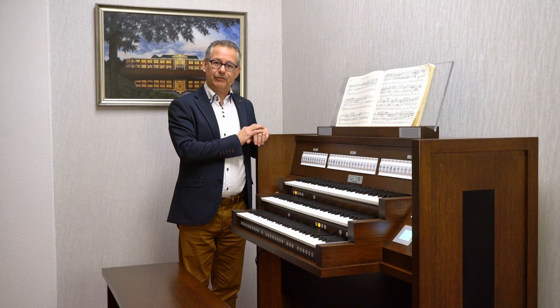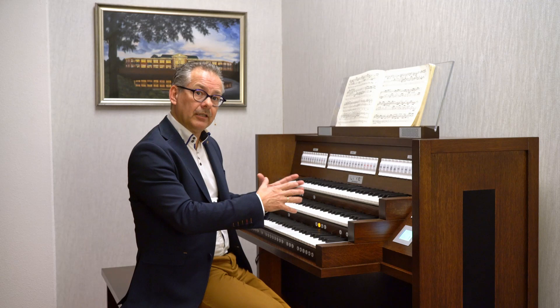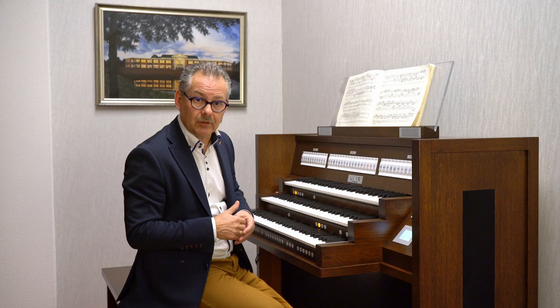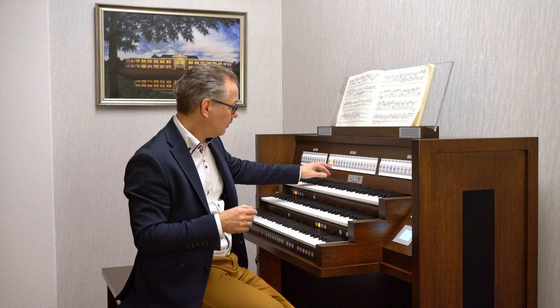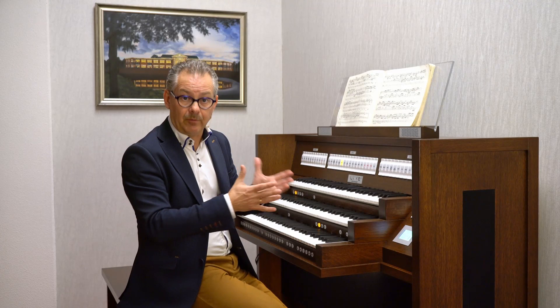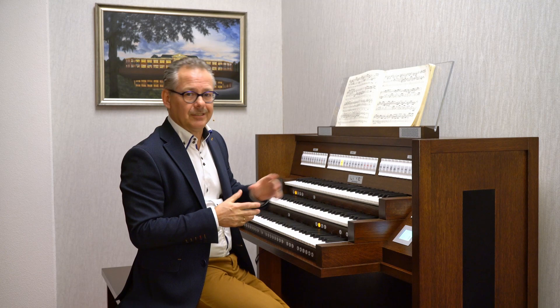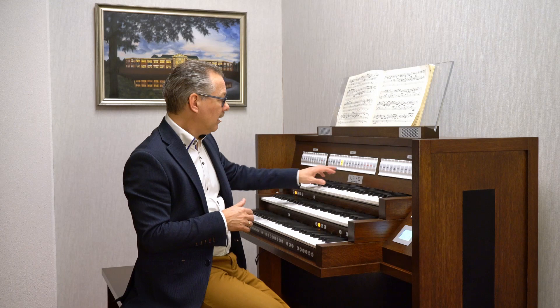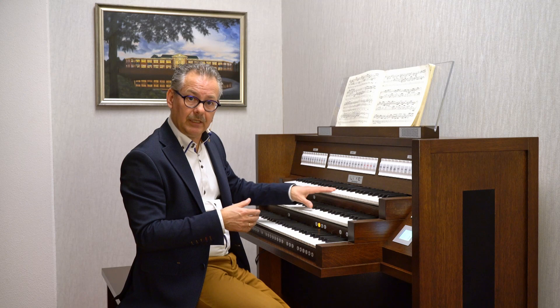You can play with the reverb in the Live. All these different organs also have different stop lists, and we would like to have a stop list you can use for all of them. If you press one stop, you see on screen — in this case from Amsterdam, the Vater-Müller organ — that it's an original stop: Principal 8. If you go to the Gamba, for instance, you see on screen it's a Gamba and it's not original from that organ; in fact it's not a common stop in a Baroque organ. But it's very nice to have, because you get an extra 8-foot in the Great. This stop is recorded from other organs in the same style period, also tone by tone, key by key — the same kind of recording.